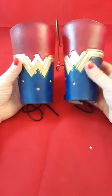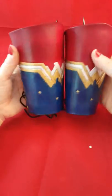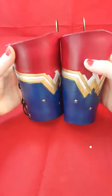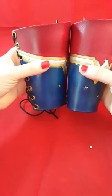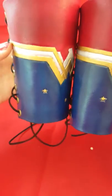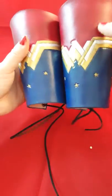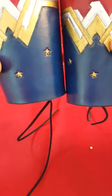These are my leather Wonder Woman bracers. They have a nice royal blue on the bottom and a deep red on the top. The Wonder Woman symbol is painted in a silver and gold leafing to give it a nice shine and color variation. And the stars are also done in the gold leafing as well.